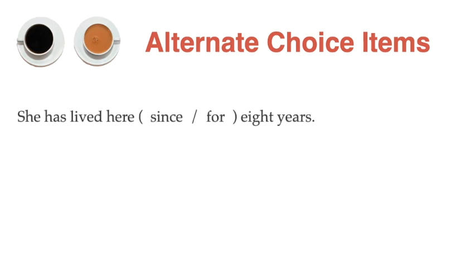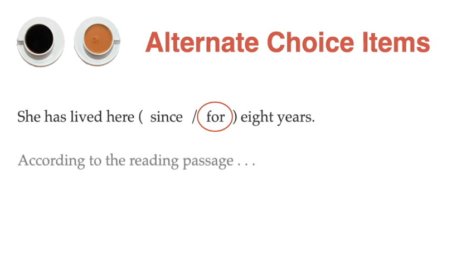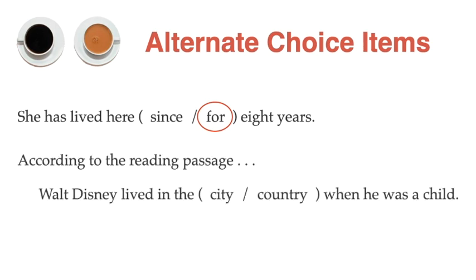There are, however, some other binary choice styles that teachers should know about. In the alternate choice style, a word in a sentence is replaced by two choices. Test takers must circle the correct choice. This is very useful for testing knowledge of grammatical forms, but can also be used for testing comprehension of content in a reading or listening passage.